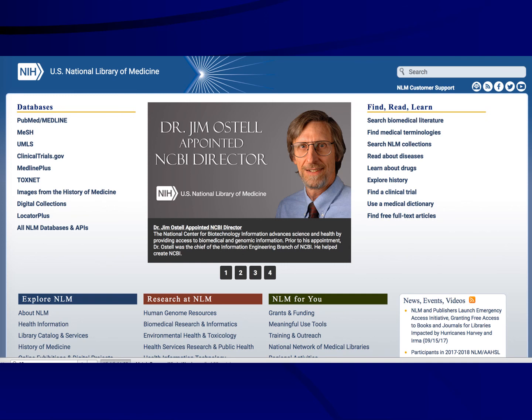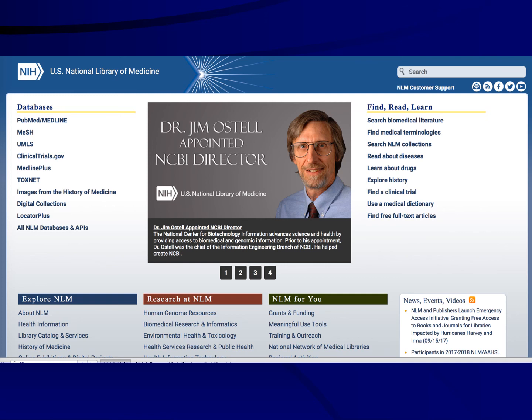This ensures your requester and yourself that you have searched all the viable clinical trials in PubMed when you use those MeSH terms. You'll see ClinicalTrials.gov, MedlinePlus, which is a consumer-based database for your patients. It provides medical information for patients. TOXNET for toxicologic information. And then there's also several others that I use that aren't linked exactly on this homepage.